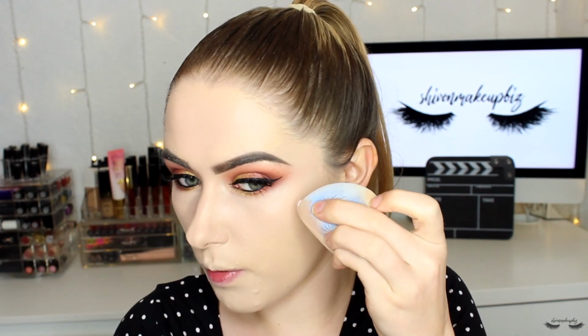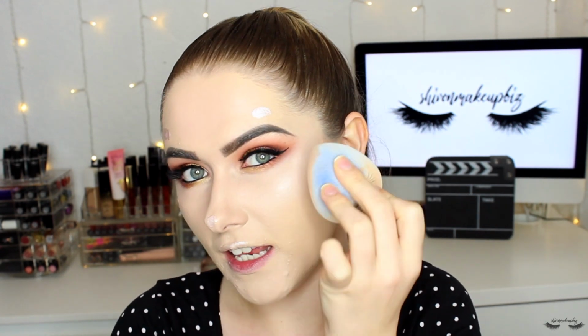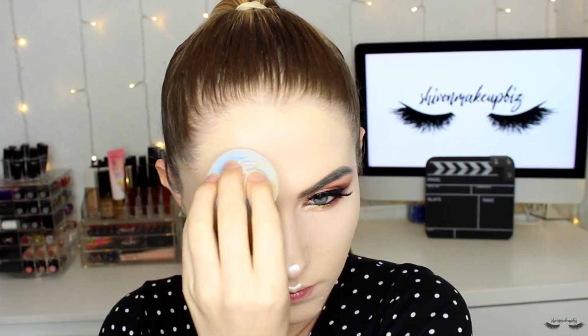Ooh. Just going to pop this on the tops of my cheekbones, above the brow, tip of the nose and above the lip. Then I'm going to take the sponge just to blend out the liquid illuminator and give my skin a glow from within. This will also really help to make that highlighter last all night. I'm just going to go ahead and finish the rest of my face and I'll be right back.